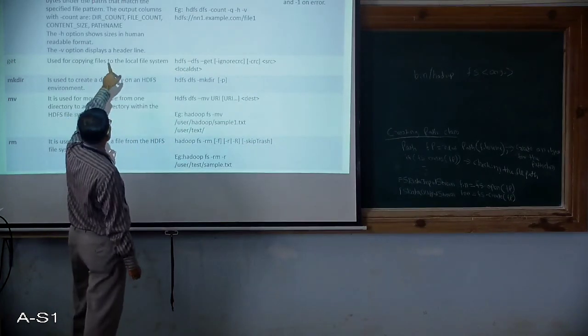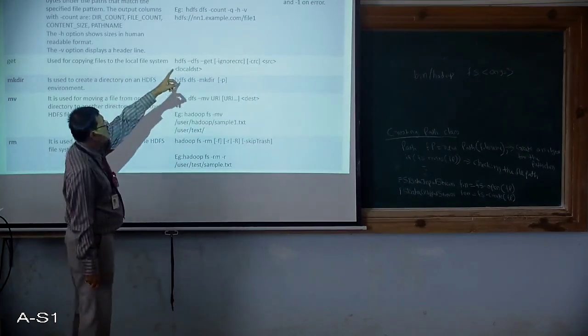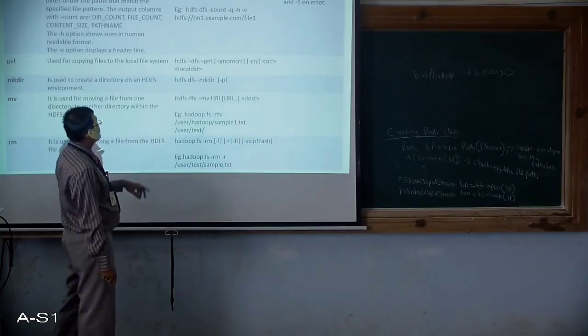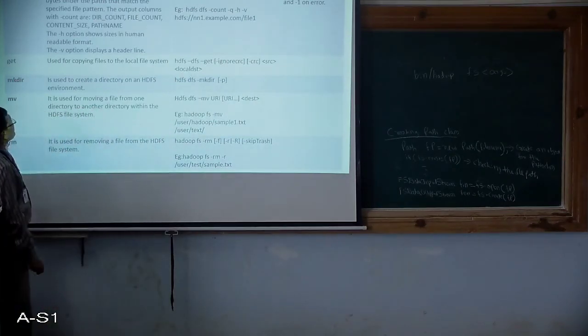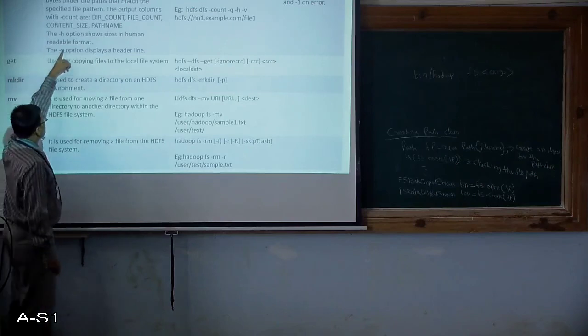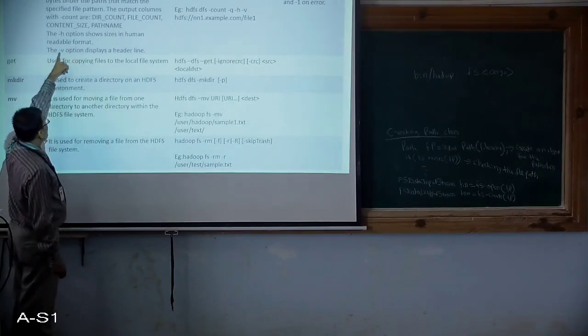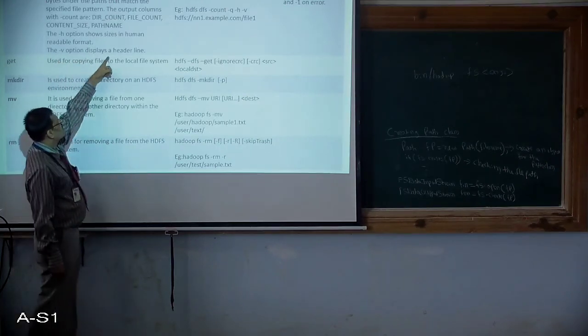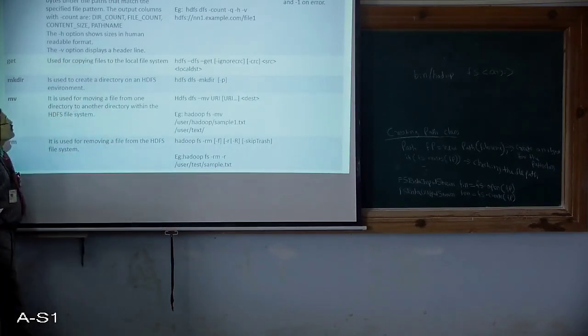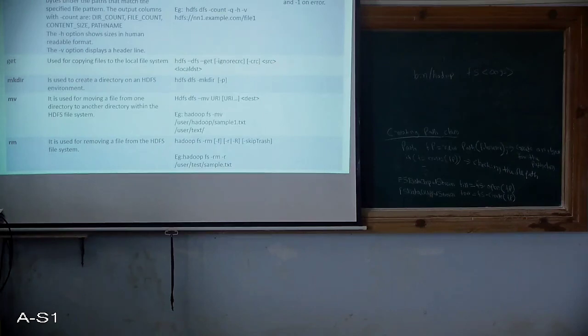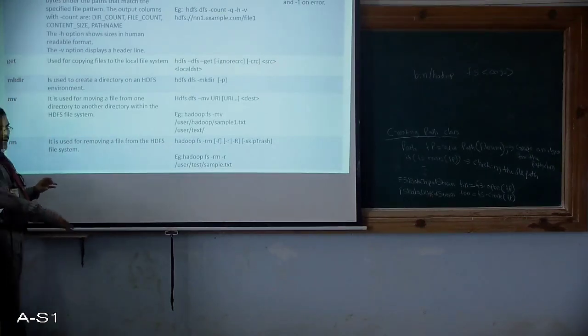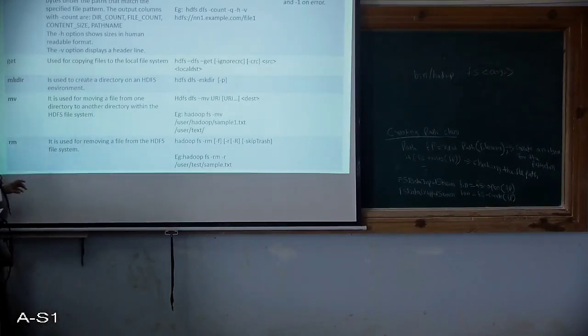After execution, it returns 0, or -1 if there is an error. The -h option shows the sizes in human readable format and the -v option displays the header line. These are the different syntaxes you can practice.